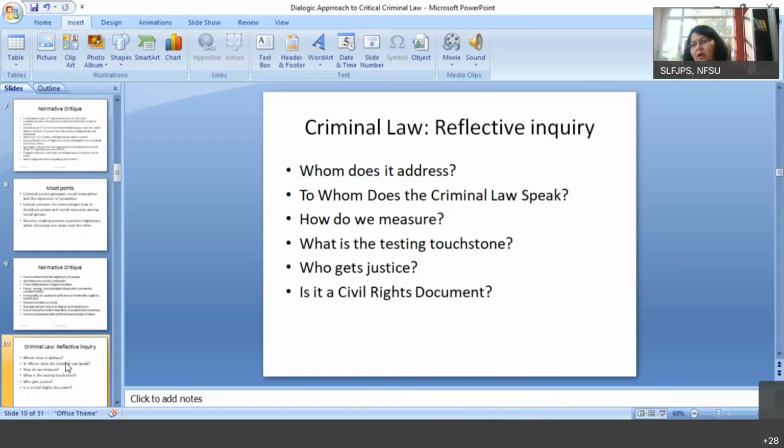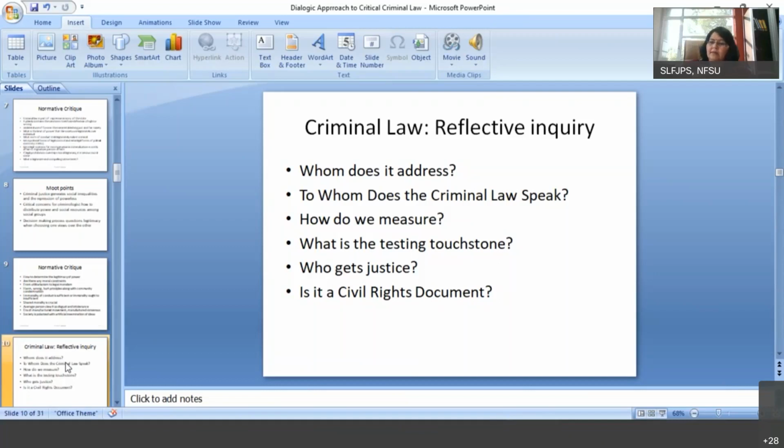Of course, when we talk about any provisions of the criminal law, we have Article 13 in the Indian context. The constitutionality of any provisions of law can be tested on the touchstone of the constitutional law. But in general, do we always come to the constitutional law to validate the criminal law provisions, or do we have some other testing touchstone through which we can also measure and decide the legitimacy?